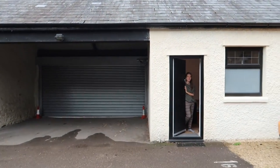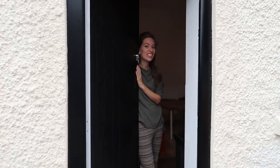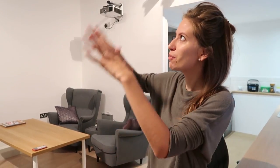Okay guys, special AirBnB tour. We are staying in a coach house in Wales — and there is Audrey. Come on in. So yeah, first time staying in a converted coach house. I guess this is where people would have kept their horse and buggy back in the day, but now it has been converted to a proper self-contained apartment, so it is pretty cool.